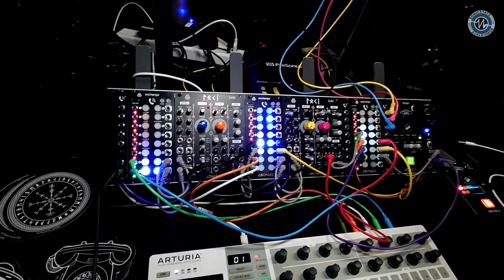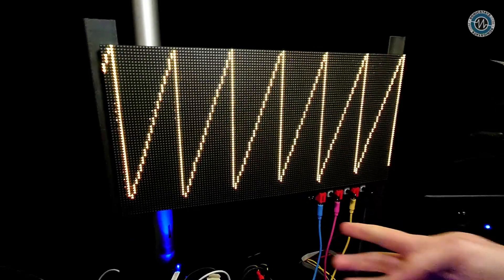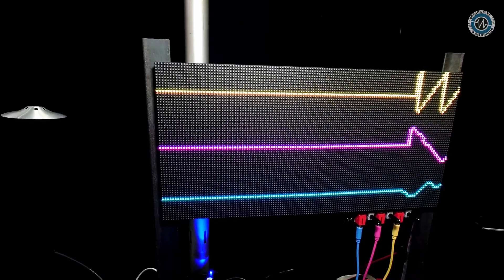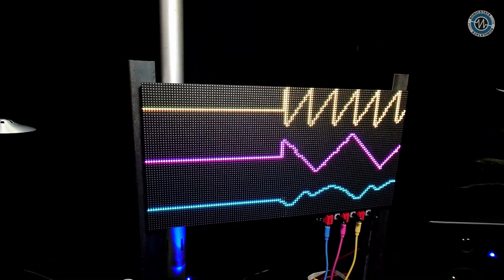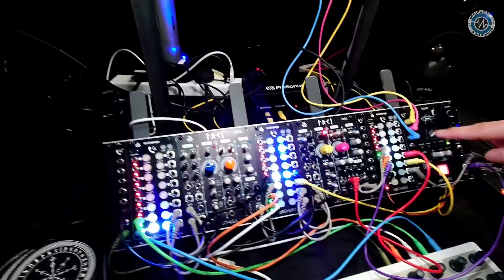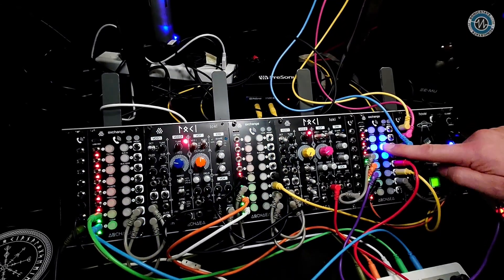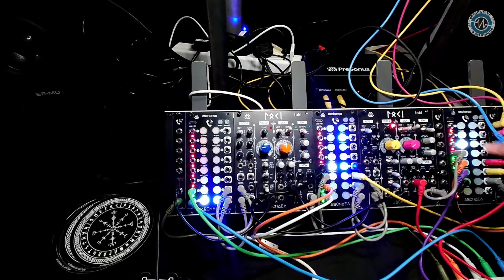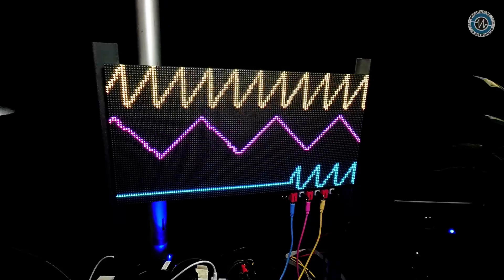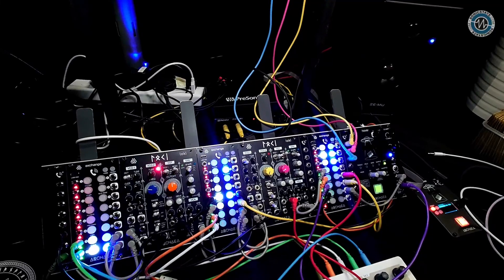I'm loving the oscillator display, by the way — is that something you knocked up? Yes. So I use it as a scope to demonstrate what's happening. For instance, say we took this blue trace — I can demonstrate the patching. If I look at the blue input, I can choose somewhere for that to come from. If I take the yellow trace, you can see it's patched it over to the blue. Or the pink one — I can do the same.